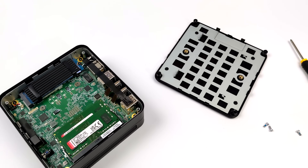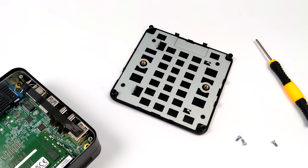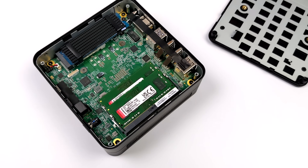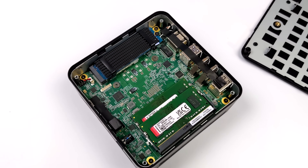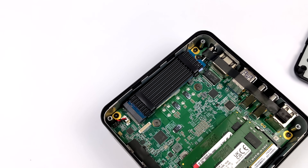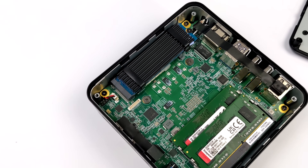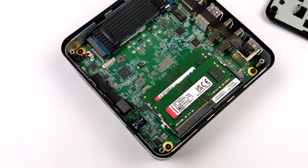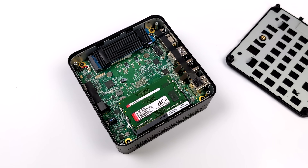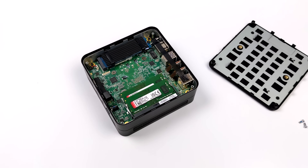They will be selling these bare bones, so you'll need to add your own storage and RAM if you don't opt for a higher-end model, but it's super easy to get in here. We've got dual-channel SODIMM RAM running at 3200MHz and easy access to the M.2 drive. It also comes with cabling and hardware to add a 2.5-inch drive in the bottom plate. It can definitely be used as an everyday PC, but the main thing I wanted to check out was some gaming and emulation.